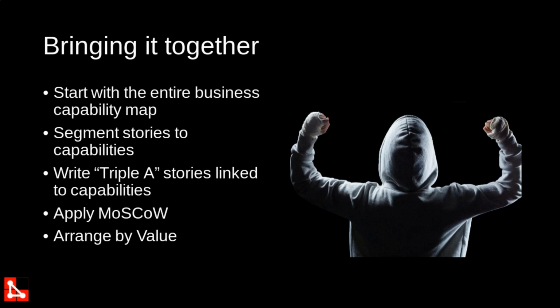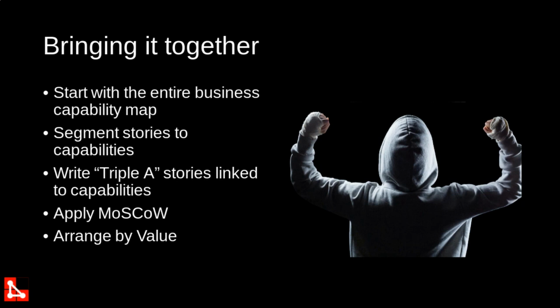If you just don't arrange by value, you may leave these golden nuggets all the way to the end of your project, when you've run out of budget and you're not making that value. So do arrange it by value as much as you can. All right, does that make sense? Yeah? Okay.